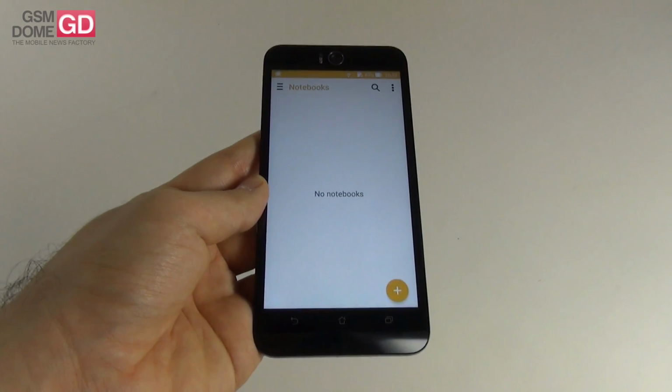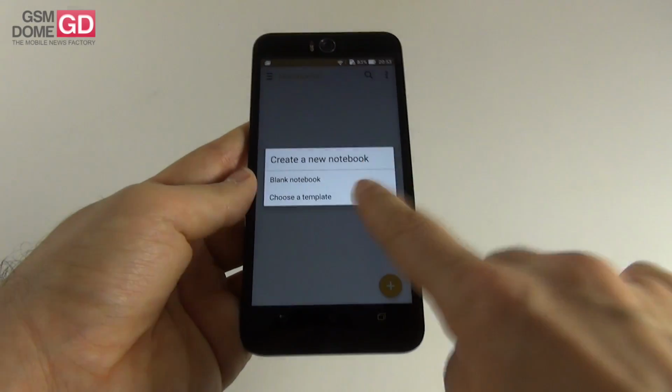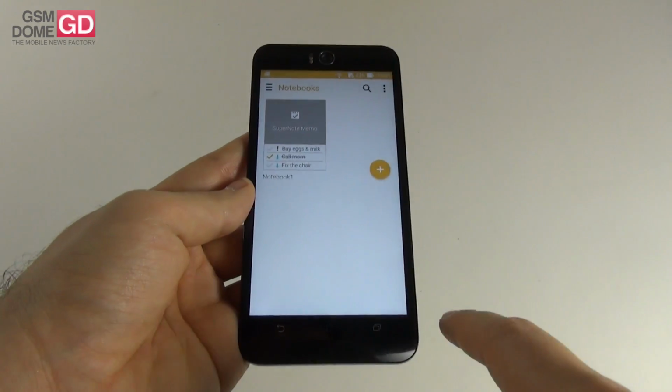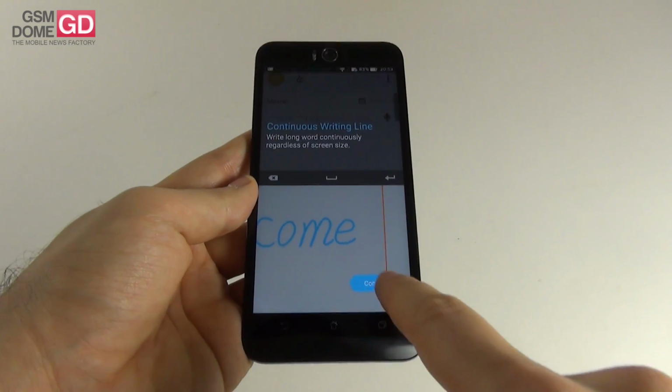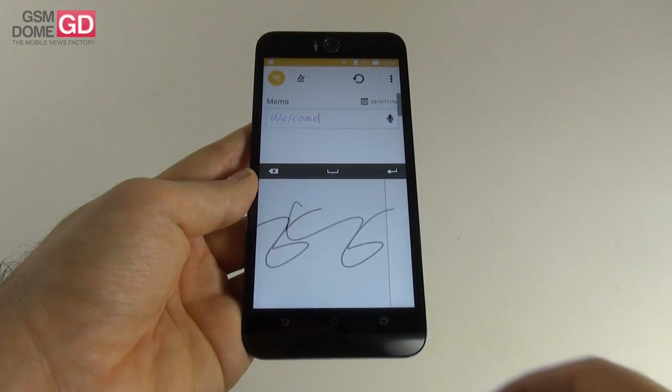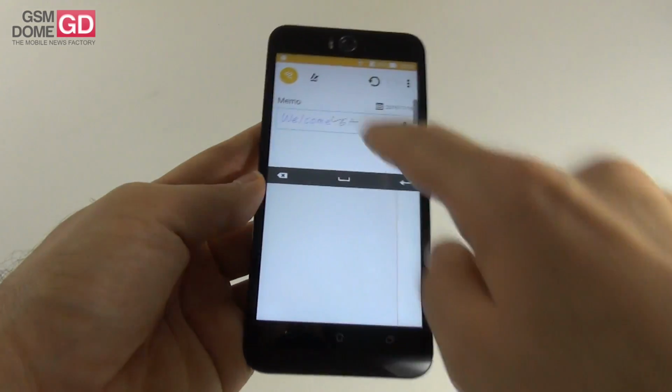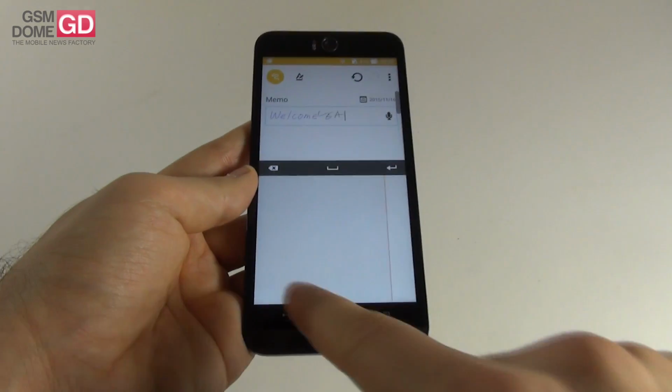It has turned into a pretty solid Samsung S Note rival. You can take notes, you can draw, you can write stuff here, you can scribble, you can doodle. Those are the options you get to play with, and even more if you select the proper template.